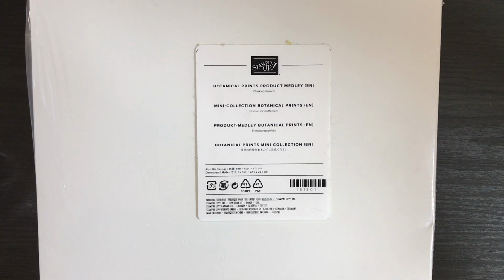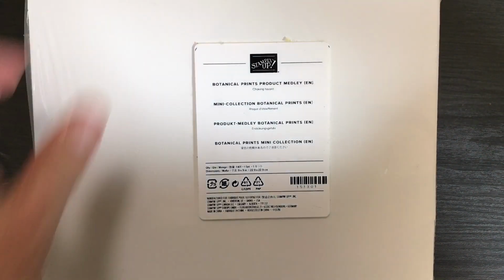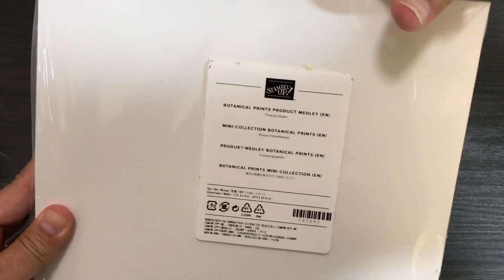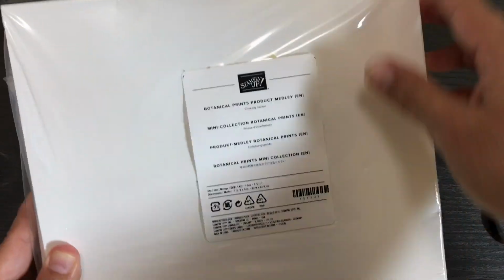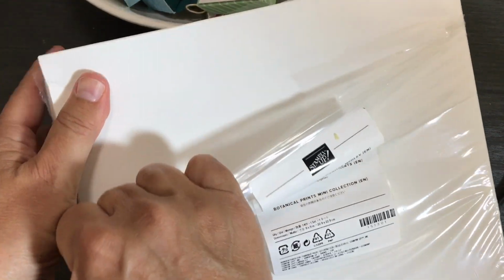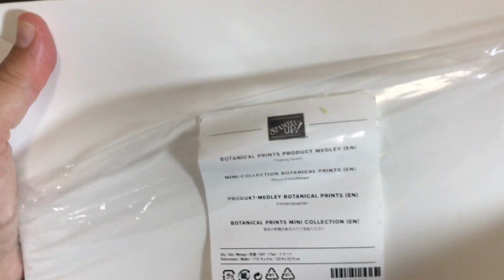In this video, I'm going to share projects I create using the Botanical Prints Product Medley by Stampin' Up. It's part of our spring mini catalog. I'm going to open it up and unbox it, and go off and see how many projects I can create using this medley. Then I'm going to come back and share all those projects with you, including how to create projects using the supplies in the kit. I'm also going to share how to create a 3D project, at least one.